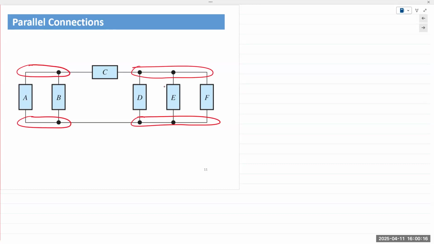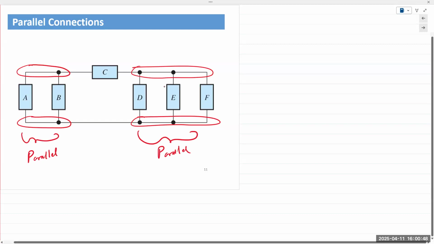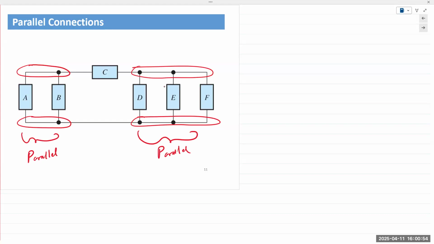Okay. So similar to the series connections, parallel connections can have an infinite number of elements, 100, 1,000, 1,000,000. Again, theoretically infinite connections. So say these are in parallel, and these two are in parallel. As long as the connection is uninterrupted, meaning there is no other connection in the middle of that parallel connection, we say all of those elements are in parallel. So as long as they share the same two nodes, they're all in parallel.